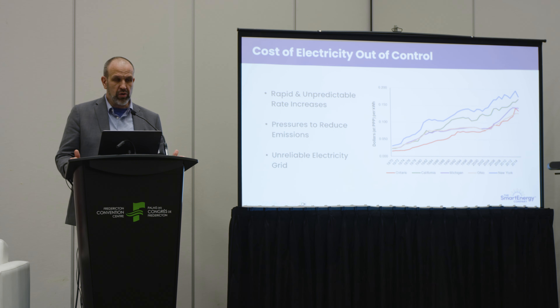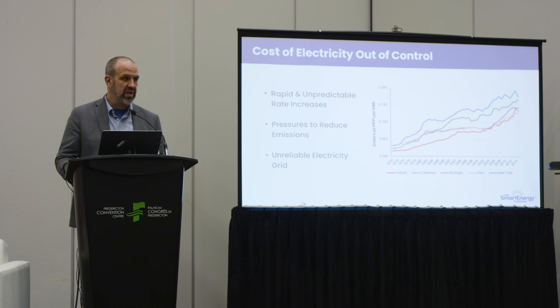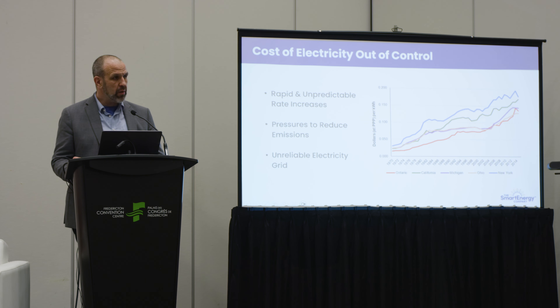There is also a growing pressure on reducing emissions. There will come a day, unfortunately probably not in the too distant future, when all businesses and consumers will start being directly charged the carbon tax — we're paying for it in indirect ways now, but that's an area we can help farmers. And most farms in Canada are in rural parts where the electricity grid is the most unstable, so grid outages clearly impact your business. We try to find solutions that can help farmers from a business continuity standpoint.